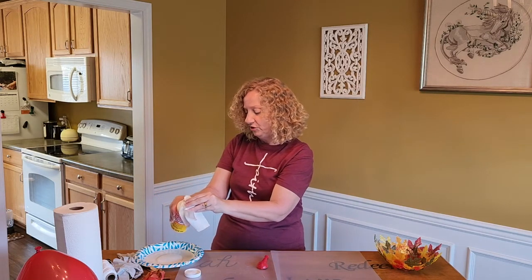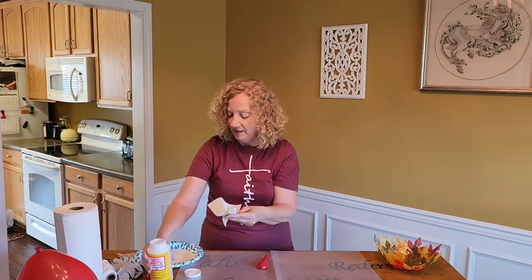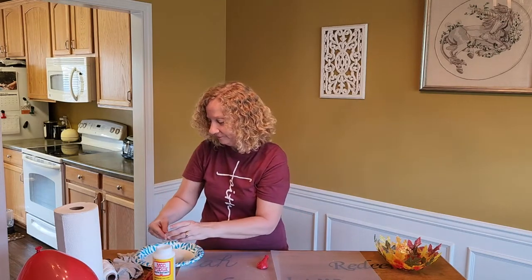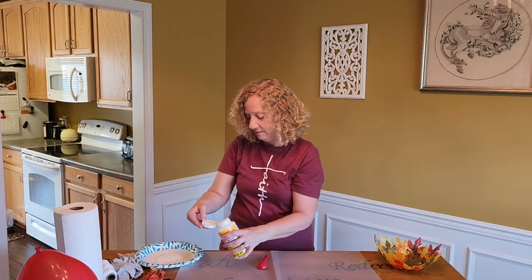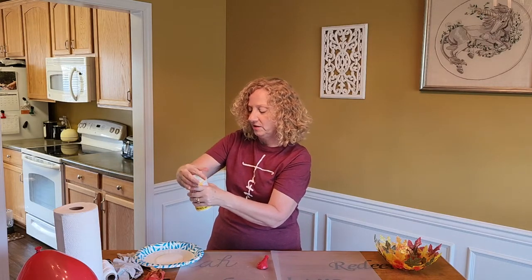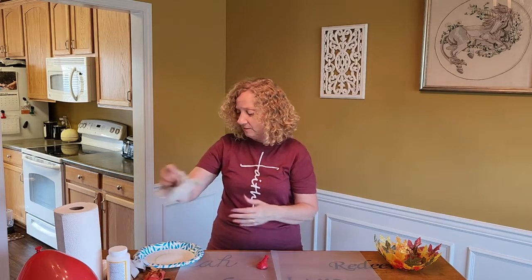This is always a good trick when you're pouring Mod Podge or paint or any of that. If you don't wipe the top of that off, you're going to seal your lid back on there. And that's a mess. So my lid, that inside cardboard thing's trying to come off, crazy thing. All right, safe. I got some gloves.